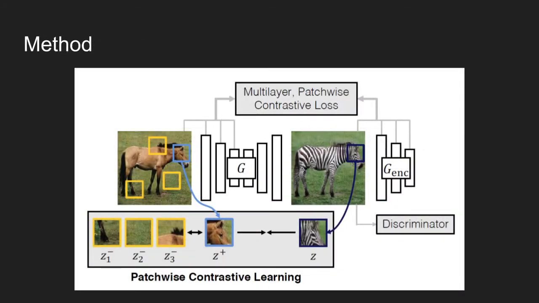The figure shows the general idea of the proposed method. As shown in the figure, given a specific patch on the output, the corresponding input patch colored in light blue is selected as a positive sample, and random patches are sampled to be used as a negative set. With the sampled patches, the model uses a multi-layer patchwise contrastive loss that maximizes the mutual information between corresponding input and output patches, and this enables one-sided translation in the unpaired image settings.